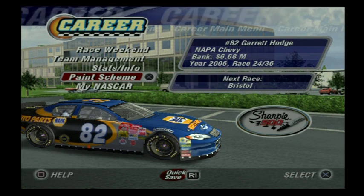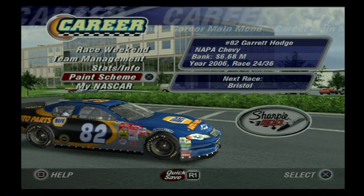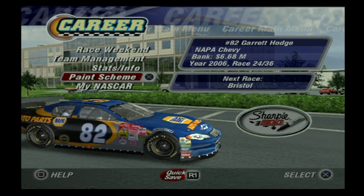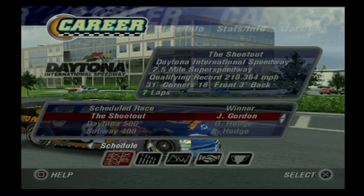Yes, it's a brand new paint scheme, and yes, we're going to the Bristol Night Race. You remember those, like the Napa Battery and lithium paint schemes, all these different paint schemes they used to do with Truex or whatnot, and even Boyer, I think, had one of these, like the Napa air filters or whatnot, different cars like that, right? Well, guess what? This is my own version of it. This is kind of like the Napa Batteries paint scheme they would run at Bristol, with the silver and all that. So I added a little bit of some different colors to the paint scheme. Don't worry, we'll be going back to the normal paint scheme after Bristol is in the books.